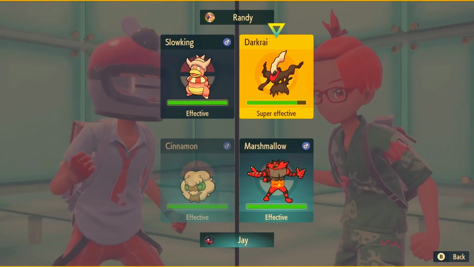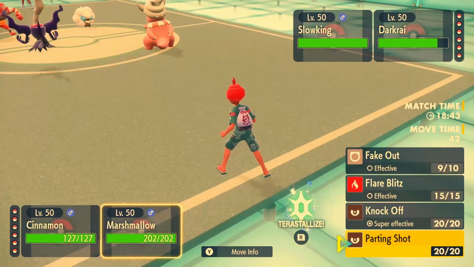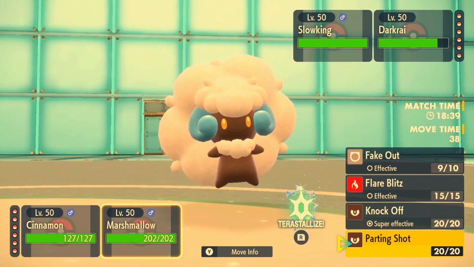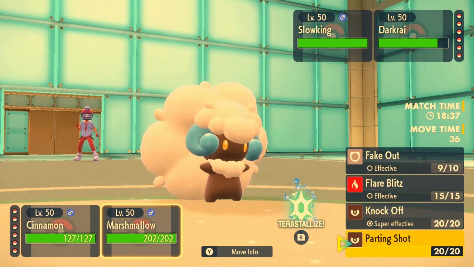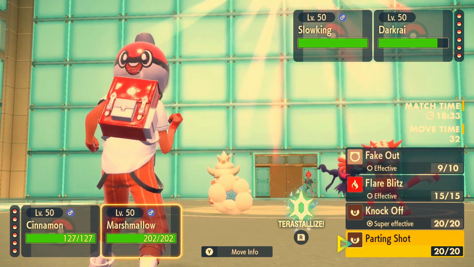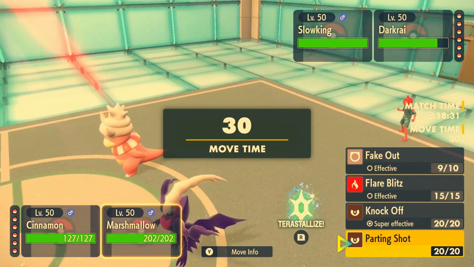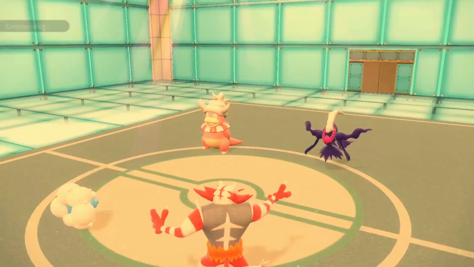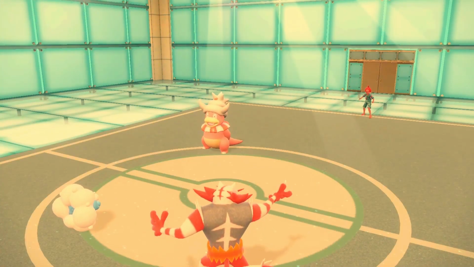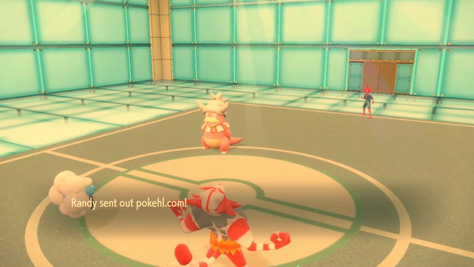Darkrai outspeeds everyone. I'm going for... did I go for a Parting Shot? The thing is, I can look any type of water move he uses easily. So I could go for a Parting Shot, and he did set up Trick Room like a fool. So I'll go for a Parting Shot. He would shoot Darkrai. That's perfectly fine. I don't know why he set up a Trick Room.